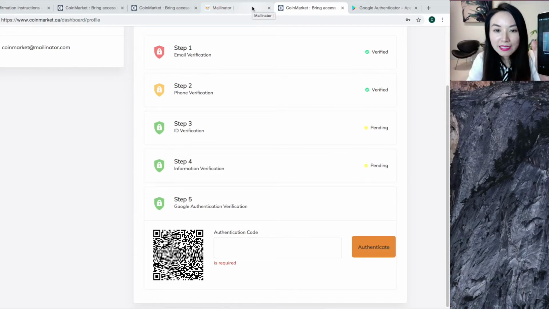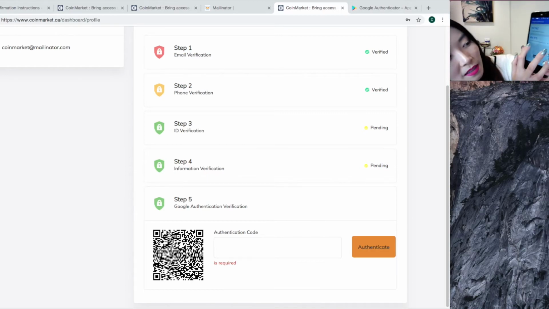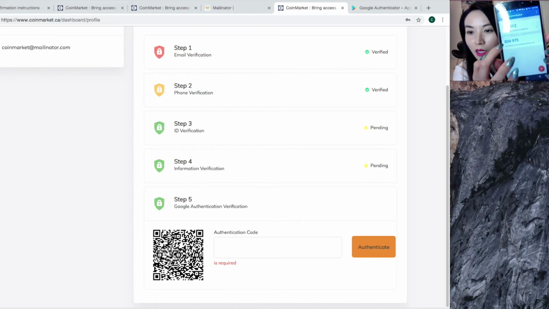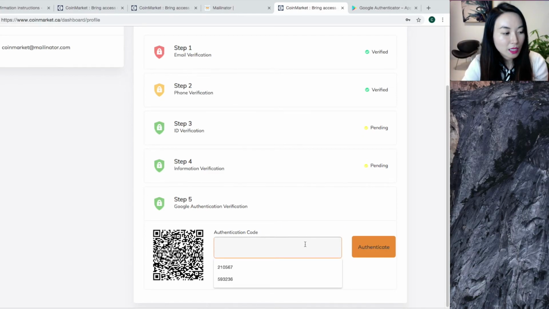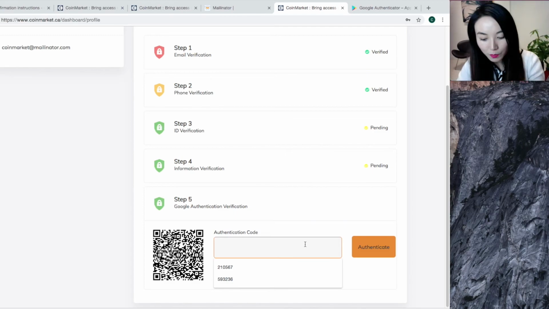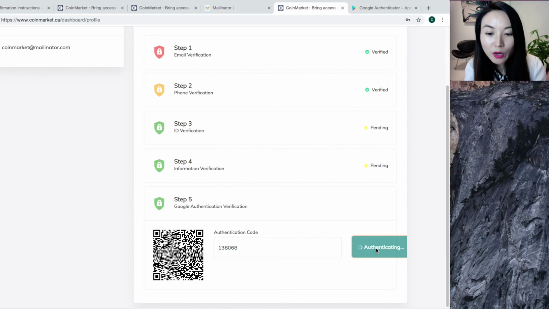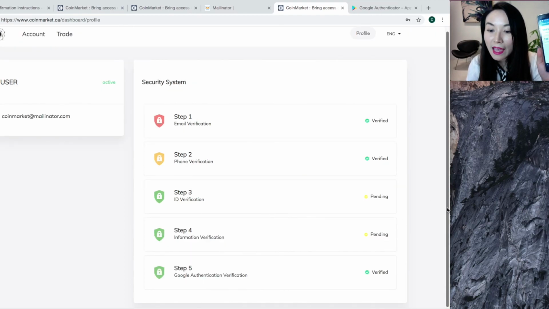So you're going to scan the barcode, and using your cell phone, this will appear. This is where you're going to scan this barcode right here on the website. Place the barcode within the red line. See, look, now a new account has been added. As you can see, there was one account and now there's a second account, and that is what you need. So we're going to have to type it in quickly. Oh, see, the password changed again. So we will type that password in quickly so it doesn't change, and we're going to authenticate now. And the authentication is successful and it's been verified.